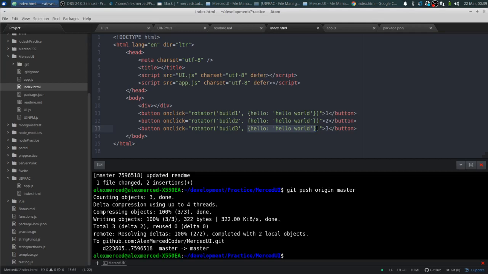So that's pretty cool. Okay, so that's something you can do with the rotator. So just with the createBuildRotator, you could easily create a single page website, kind of use this as a router between your different pages, and because you're using the builder function and passing in the store object every time you run the rotator, if you created just one store object and always passed it in, it would always have whatever data you're working with in this situation. So it's just another way of using the MercedUI library.